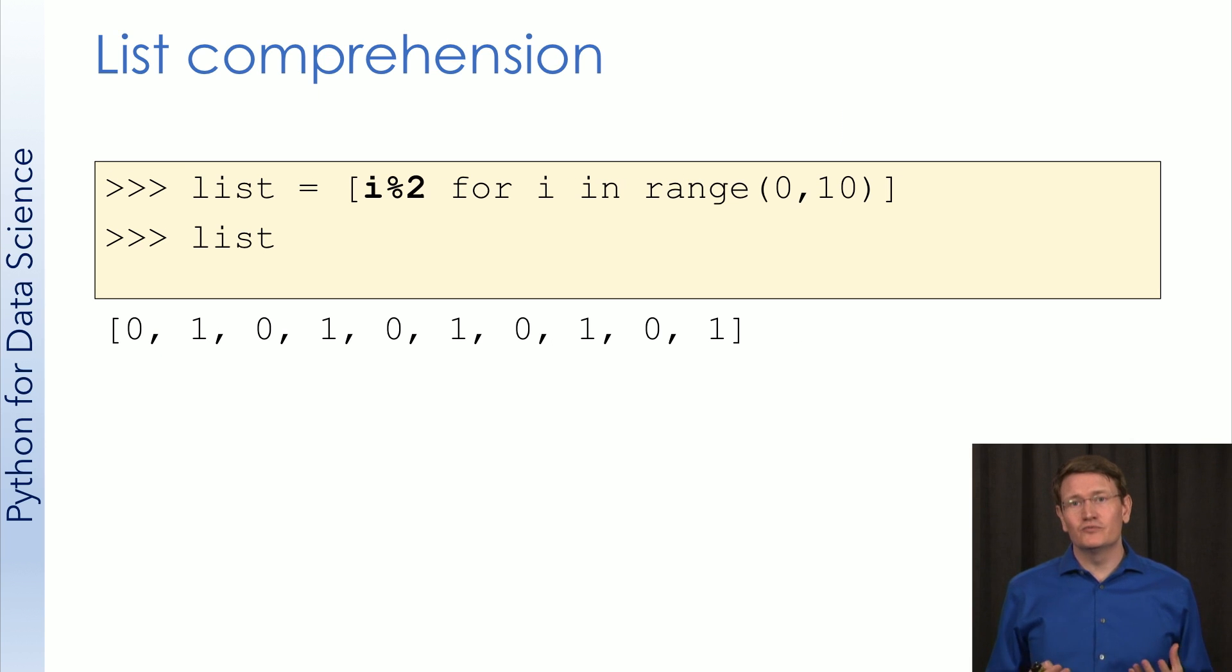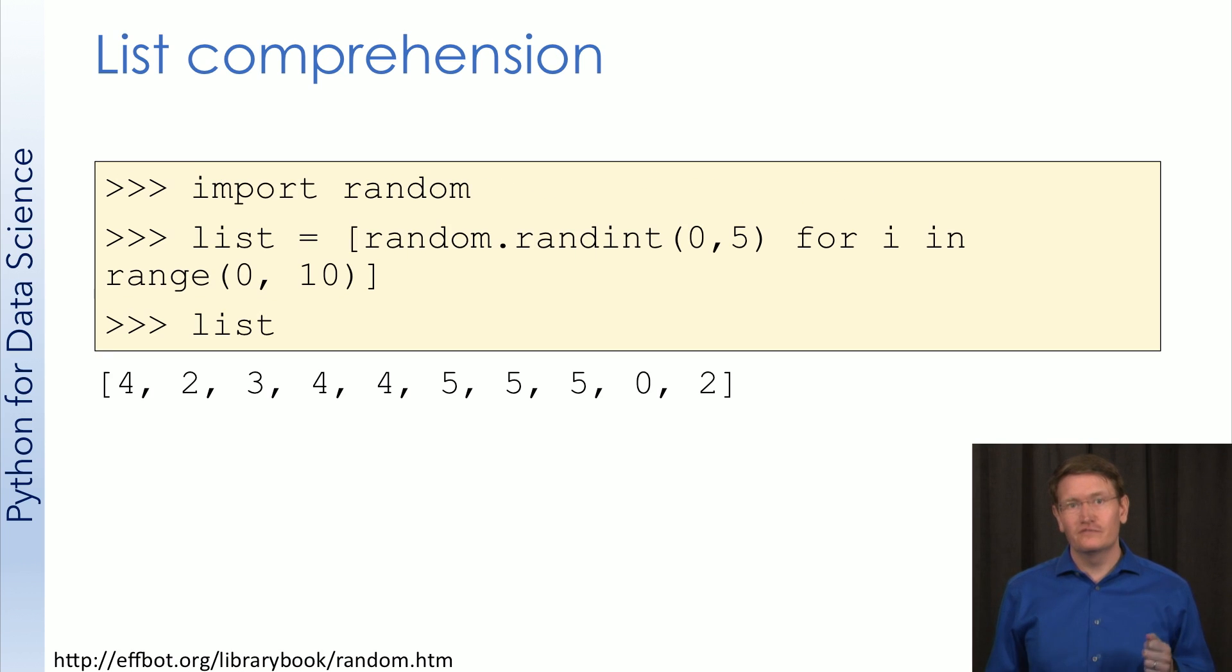If I want to have a list with 10 values and it's alternating 0 and 1, I can just use the modulo operator. OK, one more. What if I want a list with 10 random integers between 0 and 5? I'll have to start by importing random. Then I can use a library call for random.randint 0 through 5 10 times, and I'll get back the desired list.